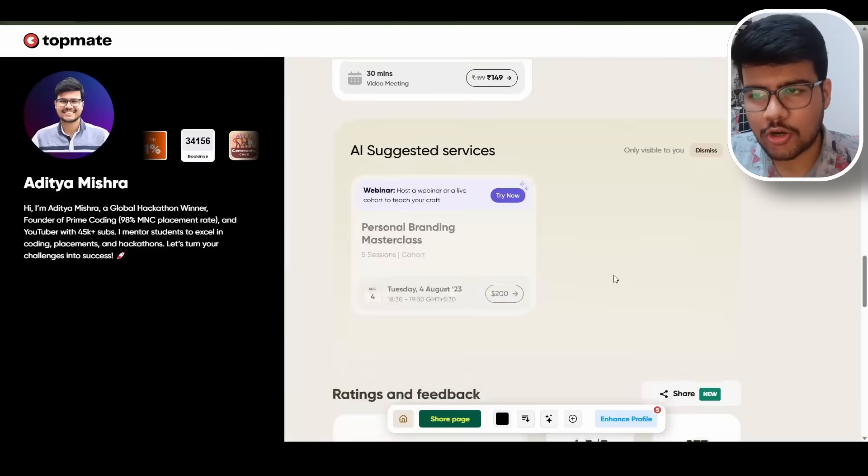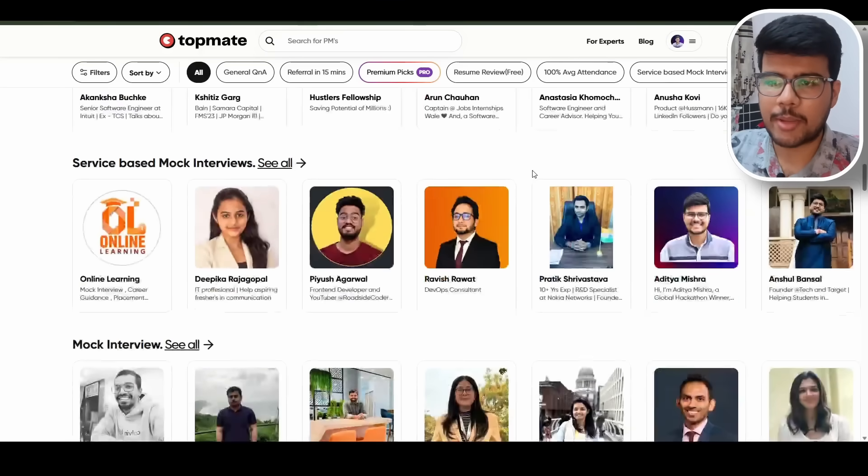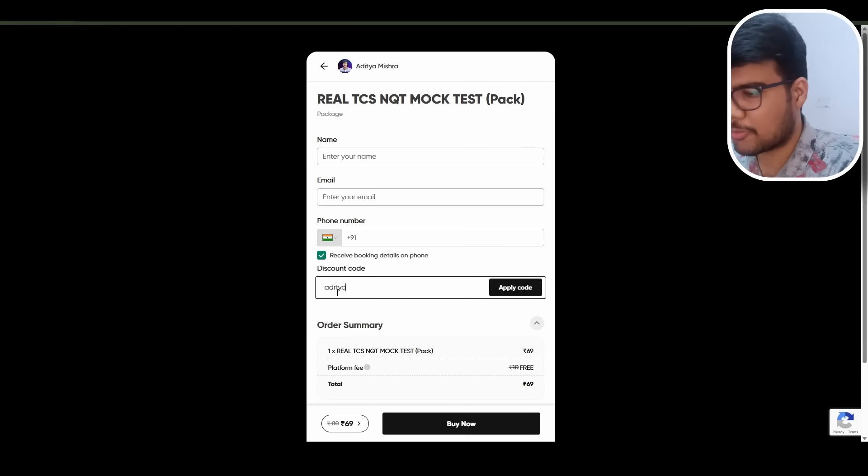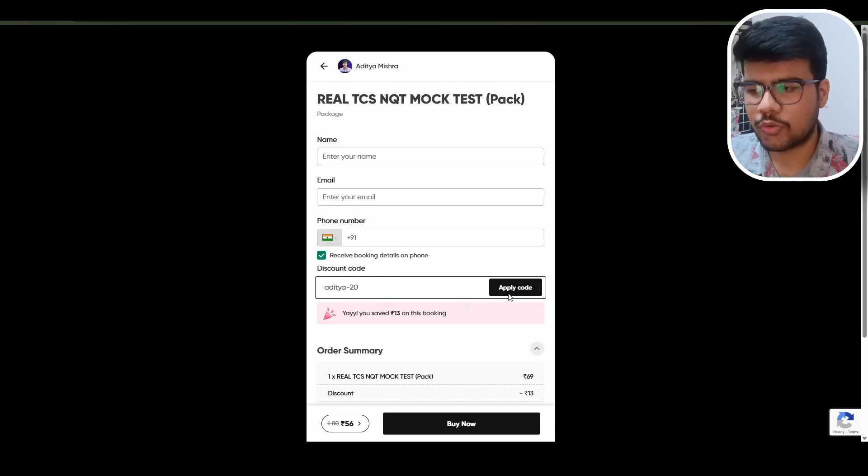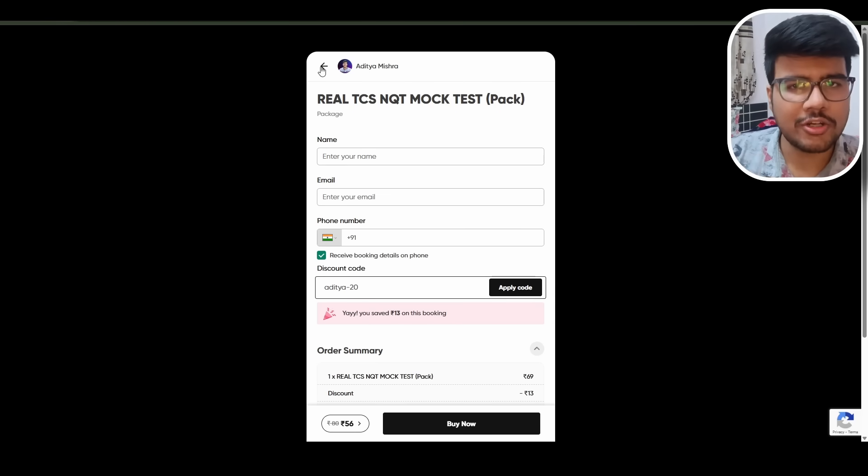Let's say if you want to have a mock test, mock test in just 56 rupees. How? Because you just need to come here and get access. If you came with the Discover link like you find my profile on this particular Discover free, then only you will be able to apply this coupon code. Otherwise, if you come on my profile directly, you won't be able to. So Aditya20 coupon code—straight 30% discount, it will be becoming 56 rupees right away. You can just avail it, and 56—no one is providing you two mock tests of high quality which have programming questions as well. I already created a video, you can just watch 'Free Final Mock Test,' something kind of thumbnail is mentioned there. So go check that out and give your best shot.